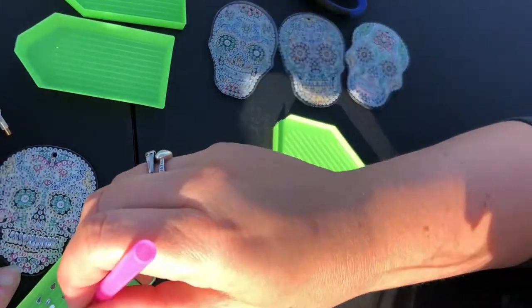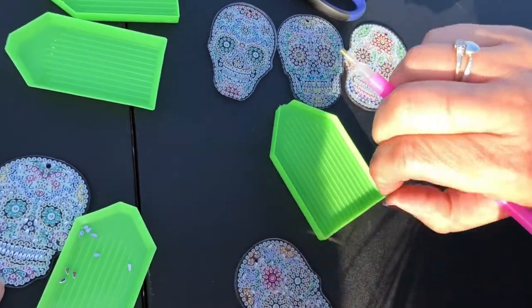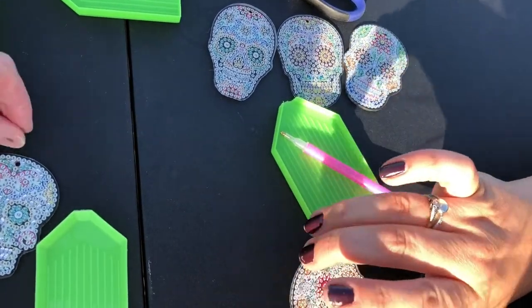Do you know, I love this. I love his teeth like this. Right, I think I'm done with number one. We can always come back to it. We'll leave those in there. And let's get number two. My finger stuck to my skull.